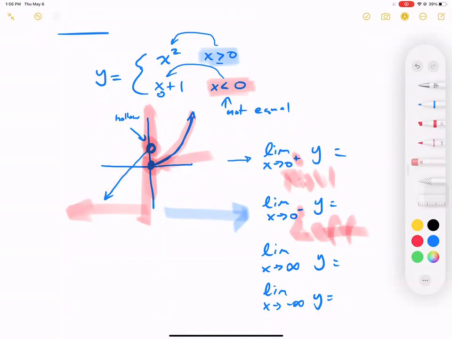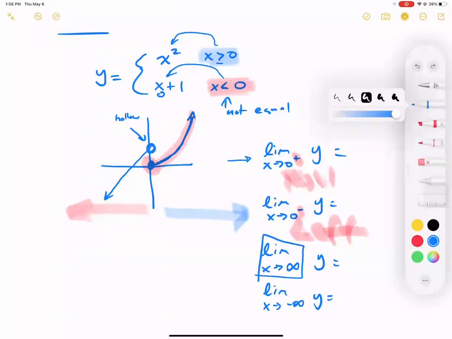Okay, so let's continue with this conversation. What does the graph look like if I could go to infinity? As x goes to infinity, what happens to the y value? Do you think it's ever going to stop? I would say it looks like it's going to take off to infinity. So this idea of what the y looks like, there is no single answer. It's not like it's going to be 6. No, it's going to keep on going forever. And that's okay for us to write infinity. So let's refill this in. This was 0, this was 1, and the next one is infinity.